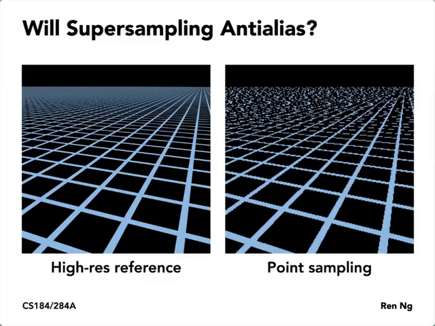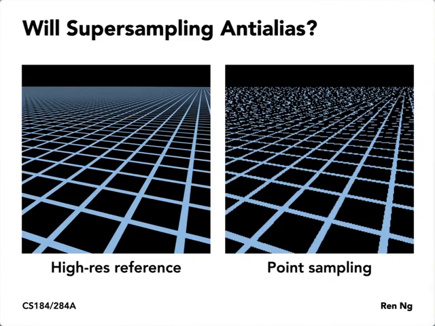Let's start talking about texture anti-aliasing itself. I mentioned some mathematical stuff. We're going to go through all the details of that, but let's try to get some intuition. Someone already asked, I thought, a really useful question. Hey, we've already talked a bit about this, right, in the context of rasterization, and we talked about how supersampling is an anti-aliasing scheme. So will supersampling anti-alias texture mapping? And the answer is definitely yes.